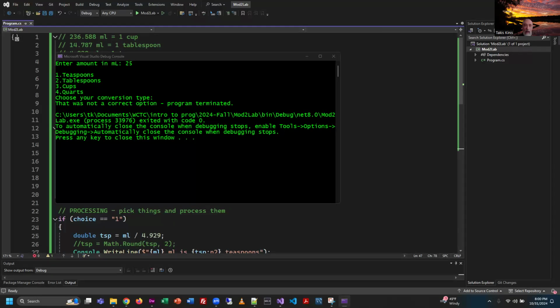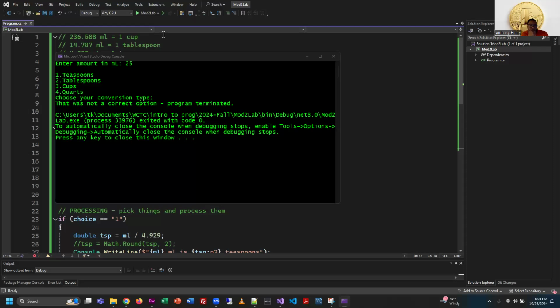The one thing that keeps coming into my head though is, what about if they fudge that first thing, like entering the milliliters? What if they don't type in something there? We didn't deal with that scenario. They put in the wrong thing for the menu. Okay, we got that handled.